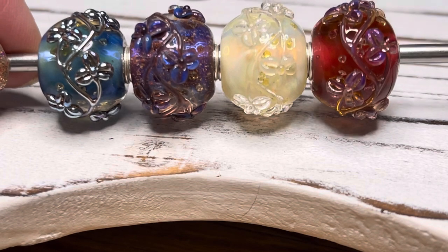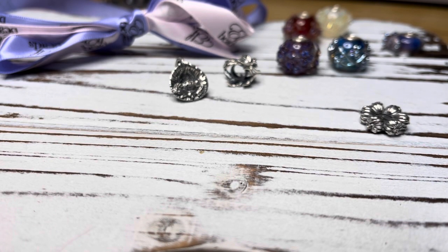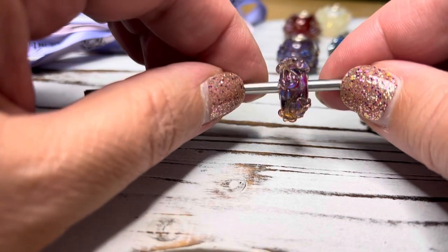So now let me show you a few of the classics that I have. All right, so on to the classics. I was so excited yesterday when Mila put out that Elfbeads now has what they're calling their classics collection. Classics being, when you see the bead, you just, boom, immediately know that it's Elfbeads, like the flower twigs, the grand tripetuals, the flower stones, the flower fields, those are classics. And Mila sent me a few of these ahead of time to look at and review.